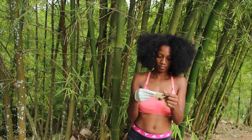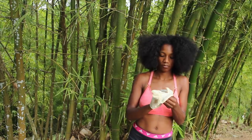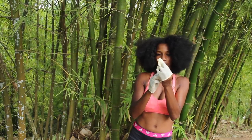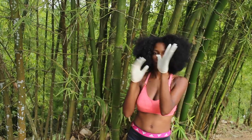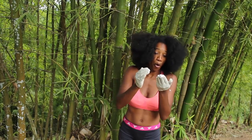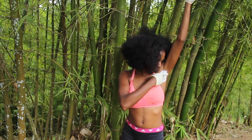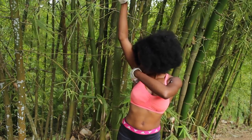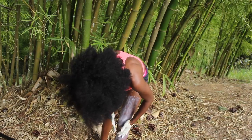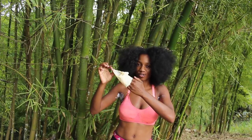I do this outside — this is why I love Jamaica. I don't have to worry about the whole house smelling a certain way or cleaning up the bathroom. Doing it outside gives me freedom from the fumes. I apply a thick layer because once you apply a thick layer it removes the hair much faster and evenly.